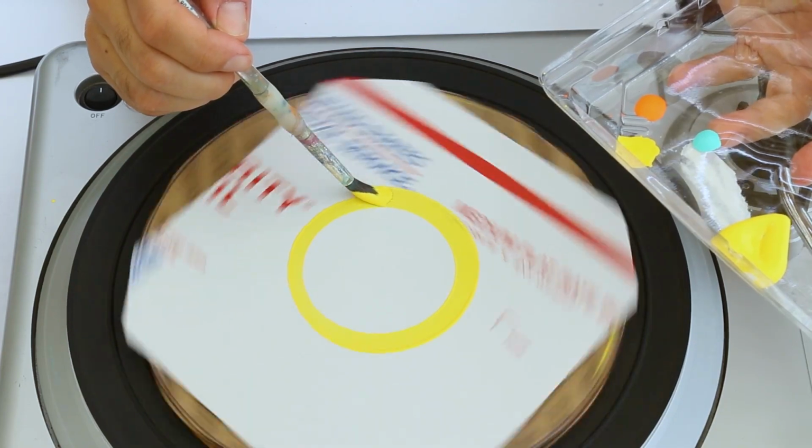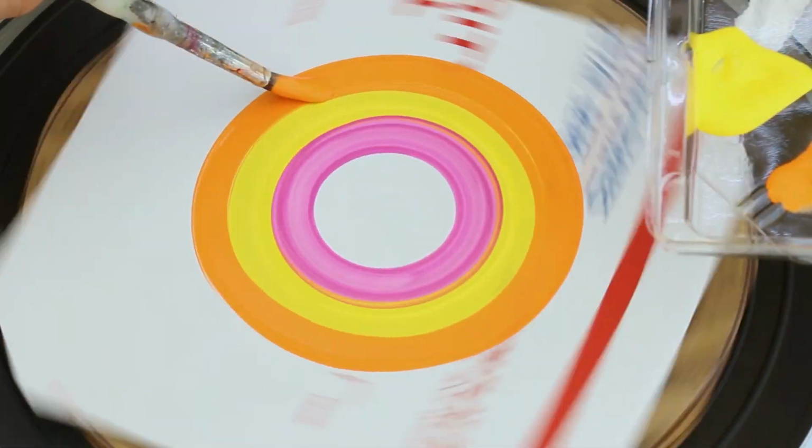Try not to overthink your colors. Chances are that all of your favorite colors will look great together.